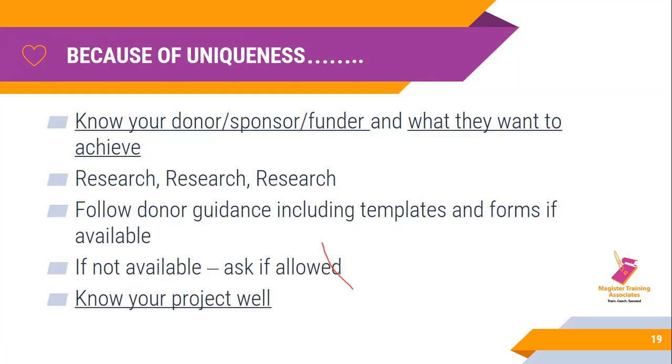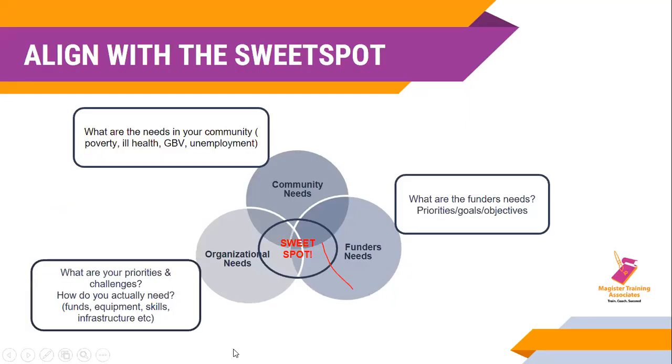They, like I said, want to achieve something, and you need to research about them and follow their guidelines. If there are templates, forms that you should use, be sure that you use those. And if they're not there, ask. And then the other part is you being able to know your project well. And like we said, you can actually use a concept note to already summarize your ideas and wait for the opportunity to respond in a full-blown proposal.